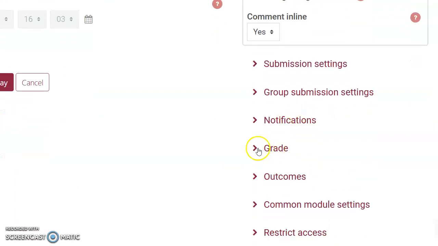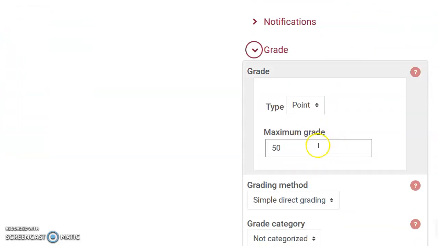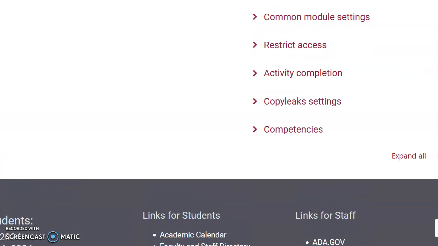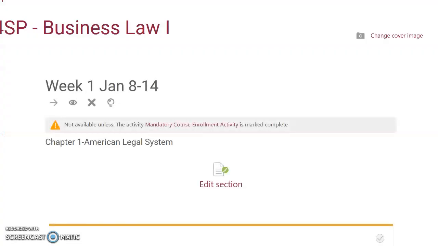And then this is where you change the grade. Now these are only worth 50 points in my class. But for any assignment where it says grade, that's where you can change it. So I just wanted to make sure that you knew that. And let's get out of here. Wait a minute. One other thing, and I think I may not have gone over this with you.